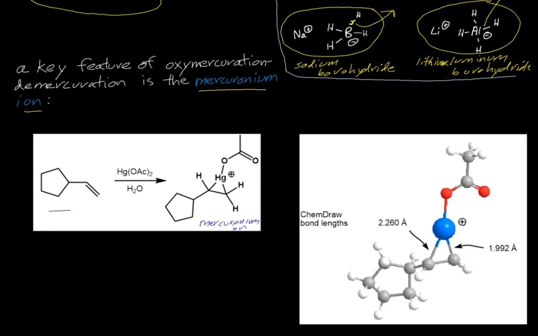If you look at this mercuronium ion on the right, redrawn, showing the atom sizes, the size of this mercury atom here causes this bond right here to stretch on the side where there's a larger carbon substituent. The more substituted carbon is right there in the structure. Because of the size of the mercury atom and the steric effects of the larger carbon group on this side, it makes this bond stretch, and so this bond is now longer and weaker because of the stretching. That's what enables the water coming in to bond to that carbon. It's the driving force of the breaking of that longer, weaker bond.